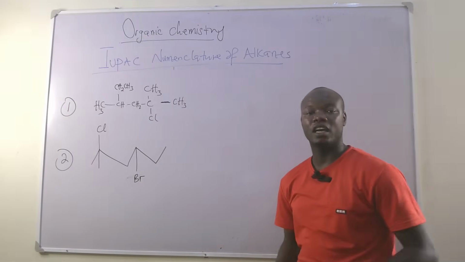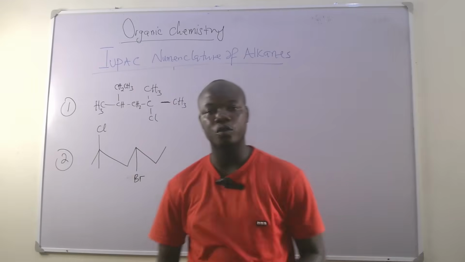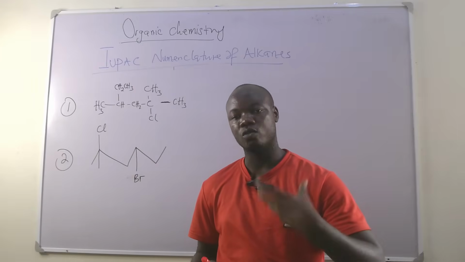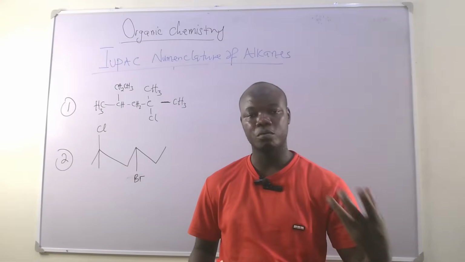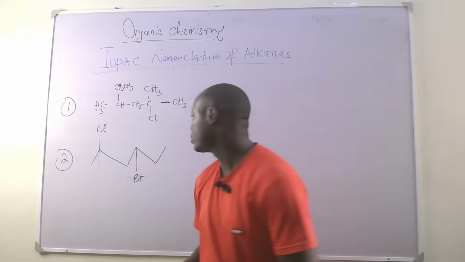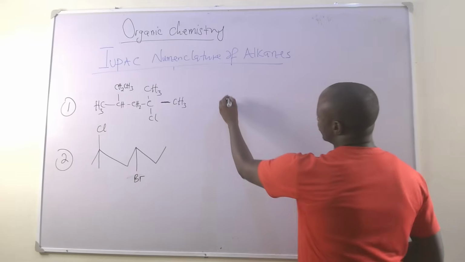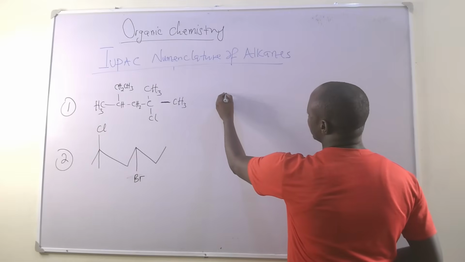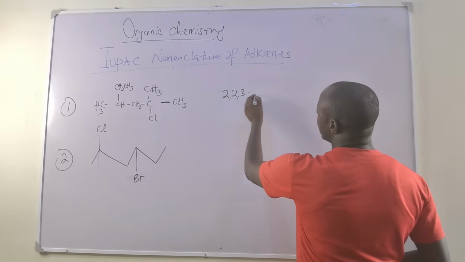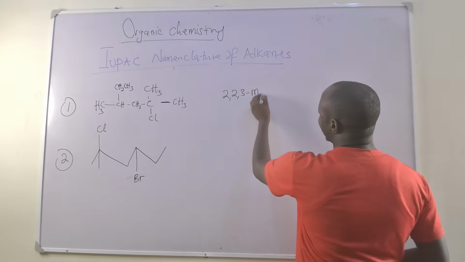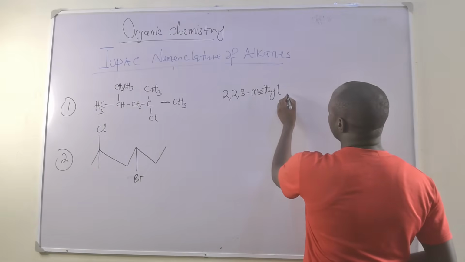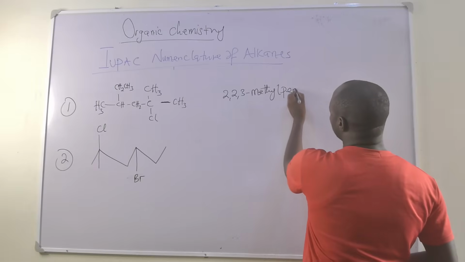And ladies and gentlemen, I also want to tell you something very important. Apart from being given an organic compound to name, you can also be given the name of the compound to write its structure. So you can be given a compound like, for example, 2, 2, 3, methyl, and 10.